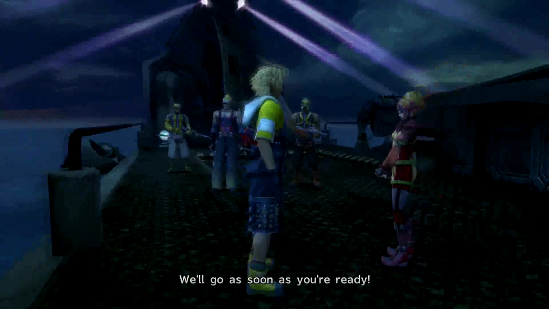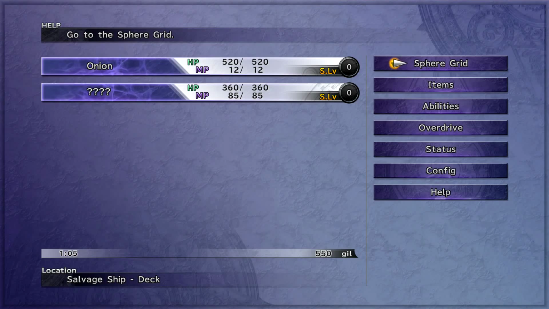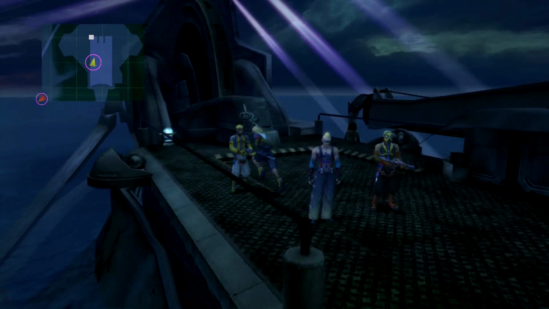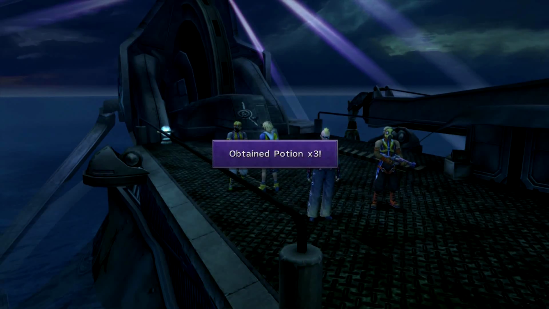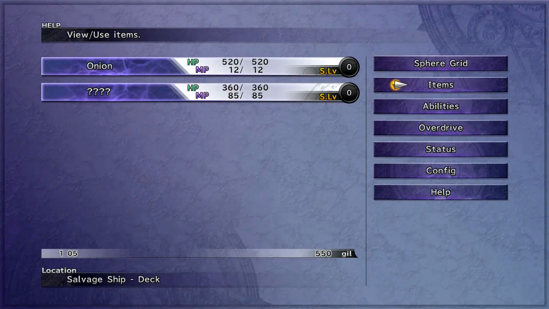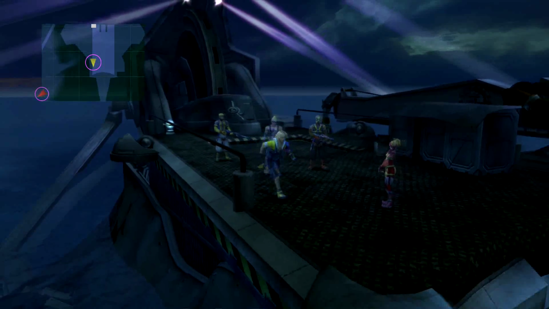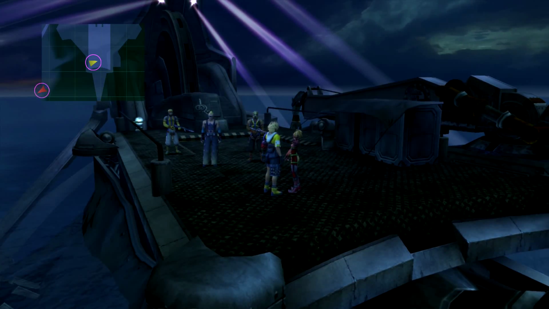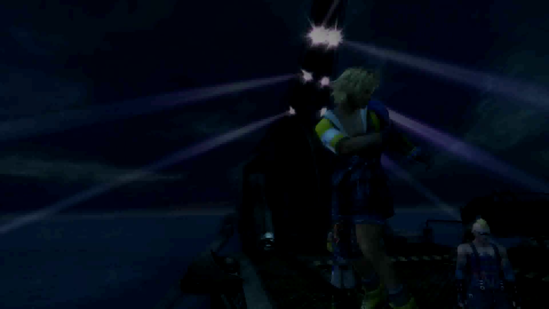We'll go as soon as you're ready. Right, let's try it this time. So I've got 16 potions, and speak to this guy. Yep, 3 more potions, which gives me 19. Now, you can do that all the way up to 99. I'm not going to bother.